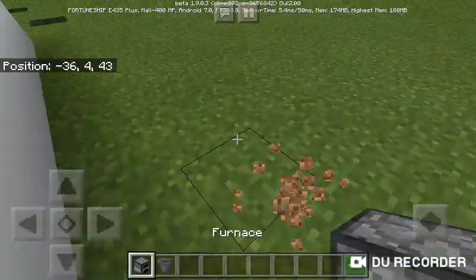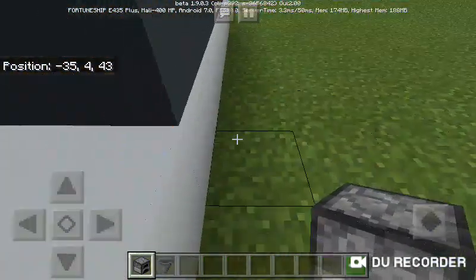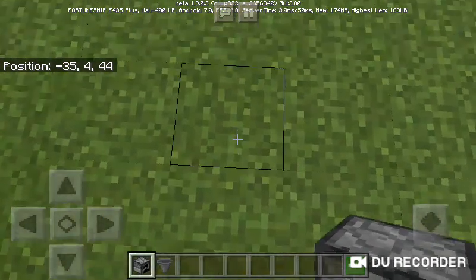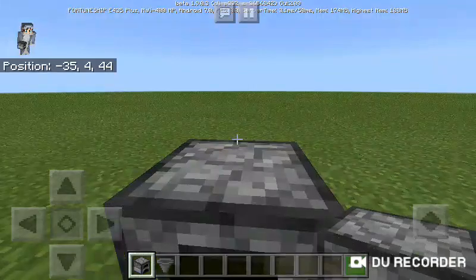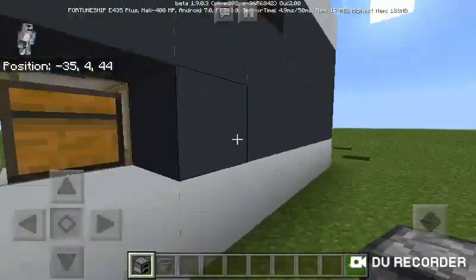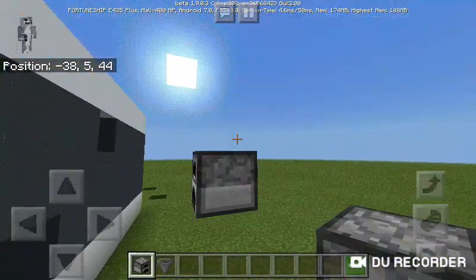Okay, so you're just going to start off with the furnace first. You're going to bore a hole right behind the microwave. Then you go about one, two, three spaces from it. Then you sneak, sit on one furnace, then sit another on top, and then another on top, like so. And then you destroy the two furnaces at the bottom.